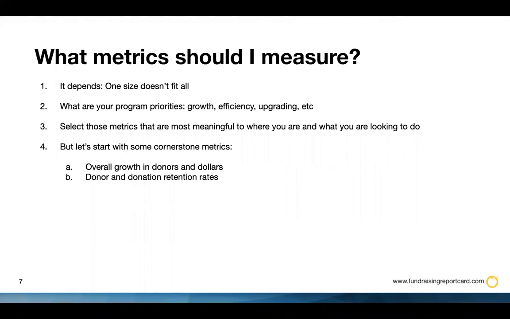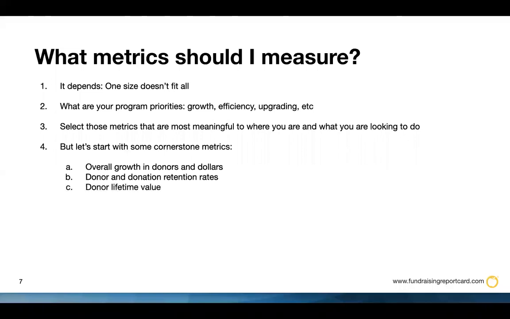The second cornerstone metric is donor and donation retention rates. Again, yes, it is 2, donor retention rate and donation retention rate. And just like growth, we think it's very important in fundraising report cards to look at donors and donations and the retention rates of those. Retention measures loyalty in its essence, and you always want to be raising more money and having more loyal donors.